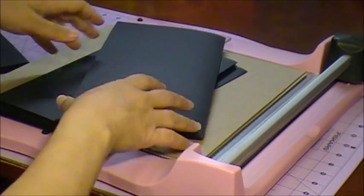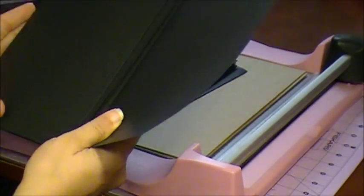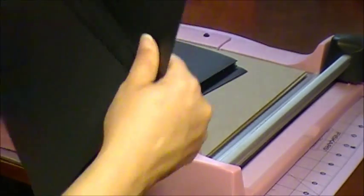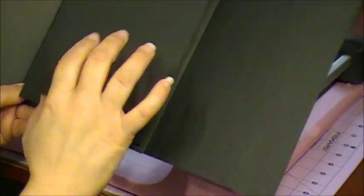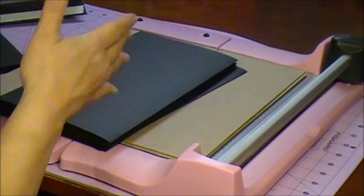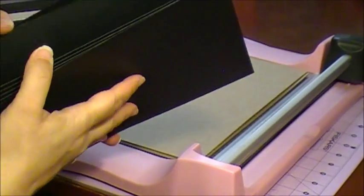And then I also obviously redid the pages in black. So I don't know why I didn't use black in the first place, but anyway, there is one thing that I changed. It goes like this, opens left to right. Instead of doing 4 in the middle, I did 3, just to decrease bulk a little bit, but I think it'll be fine either way. So we've got 1, 2, 3, plus our envelope page that will attach to it. And again, 6 pages for that, and they're all put together.